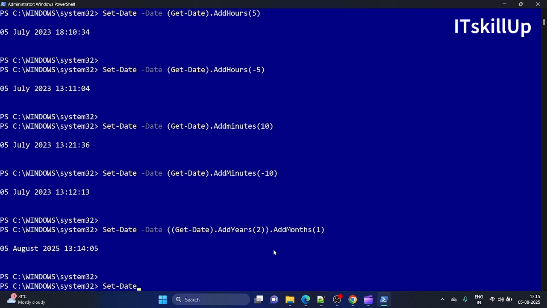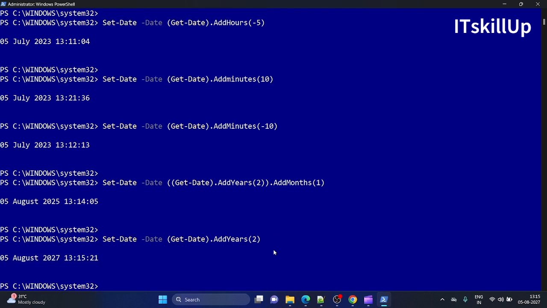Set-Date, Get-Date dot AddYears. This is the usual way which we give to add years.